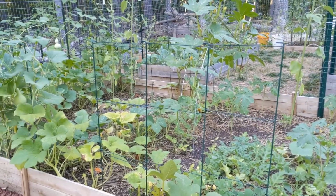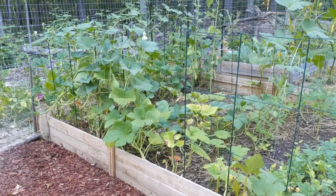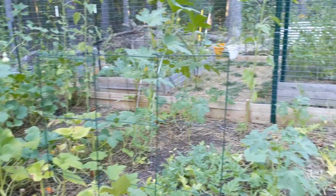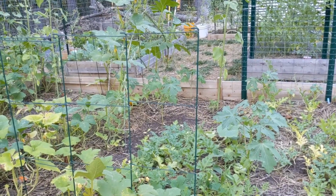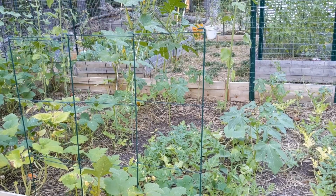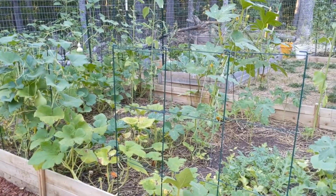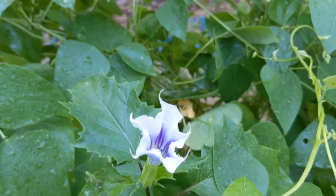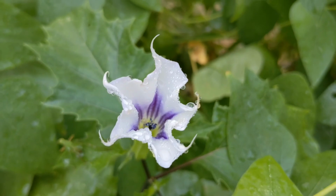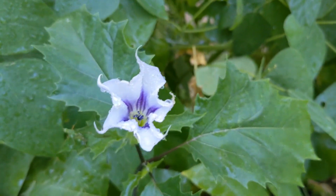Our pumpkins are definitely in a lot better shape this year than they were last year. Even though I've only got 4 pumpkins developing, but it's more than we had the year before. And I have got to get something to hammock these melons before they break. And the couple of pumpkins I have, and I might as well go ahead and hammock the gourds too. While I was watering my beans, I noticed a weed growing up right through the center of the bed. I'm not sure what kind it is, but it does have a pretty blossom.